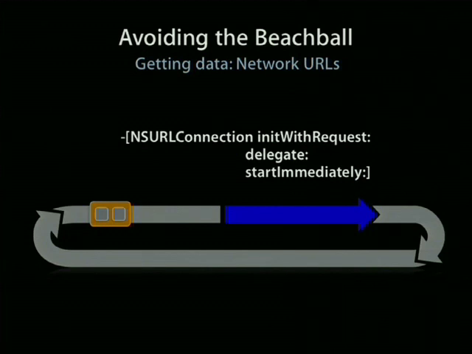Right? So avoiding the beach ball means not blocking the run loop. So we're going to find an API that doesn't block the run loop. In this case, it is NSURLConnection. What happens here is, if there's no data, NSURLConnection says, oh, that's all right, and then it basically returns from the thing that's getting the data. And it allows the event loop to come back around and pick those events up. Because it participates in the run loop machinery, it doesn't actually block the event loop.